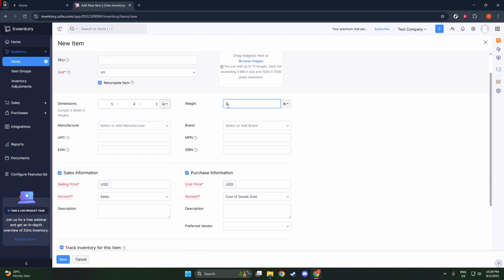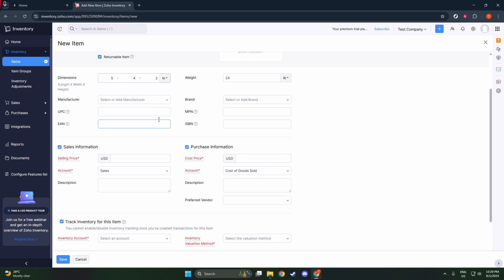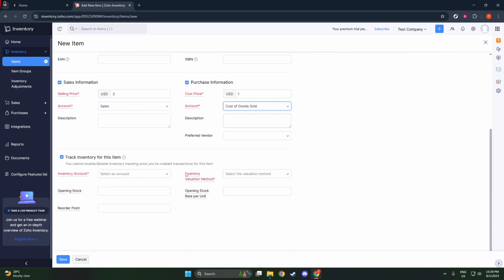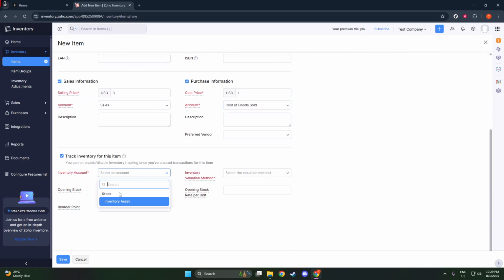After selecting the type, move on to entering the basic details. You'll input the item name and SKU, which is the stock keeping unit, used for easy tracking and identification. Don't forget to select the unit and, if applicable, fill in the item category as well. These details help in organizing your inventory and ensuring that you can locate and manage items with ease.